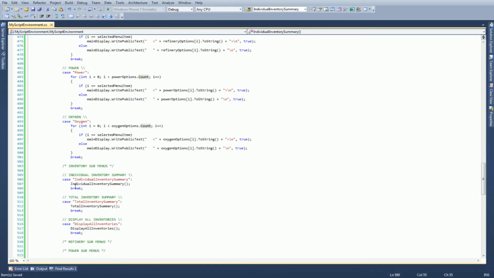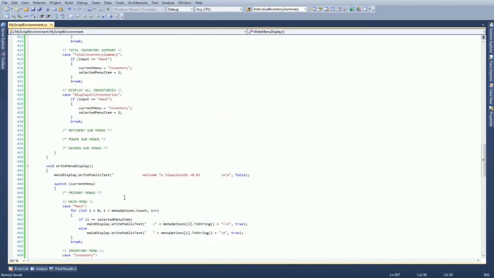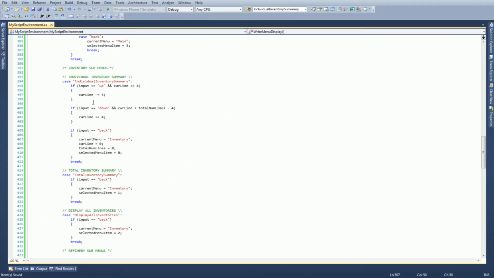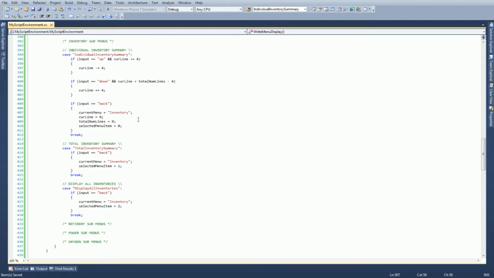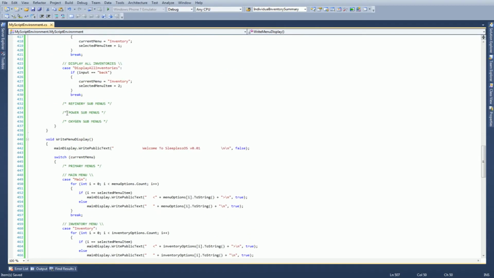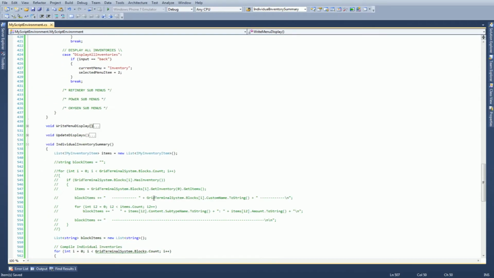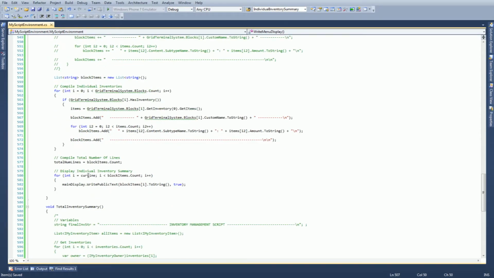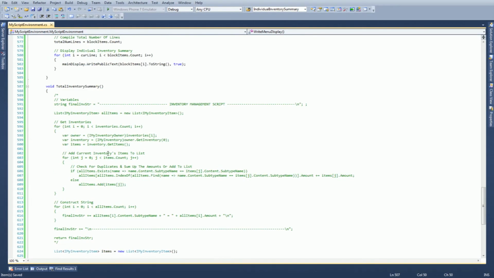Now, it's going to pull this number. The next time we do it, if we hit up, it's still going to be in the same state, but we've changed the current line, so it goes through. Yeah, that should be fine. Theoretically, that should be fine. It should work.